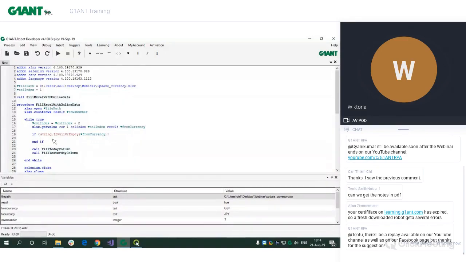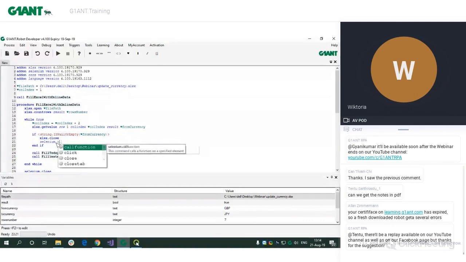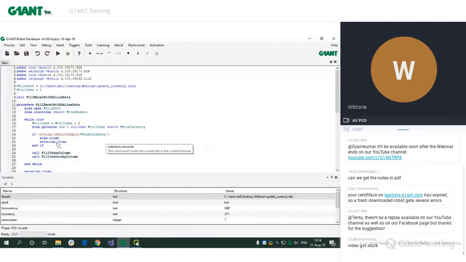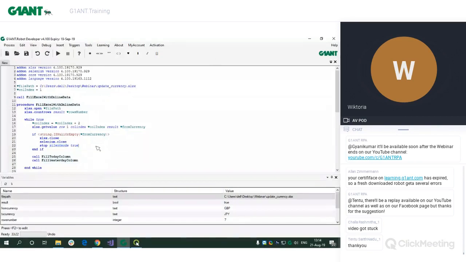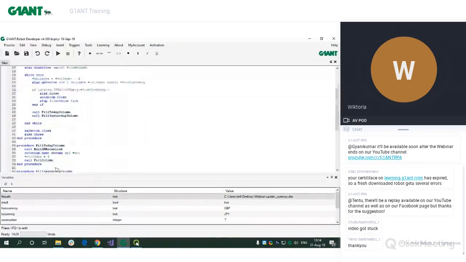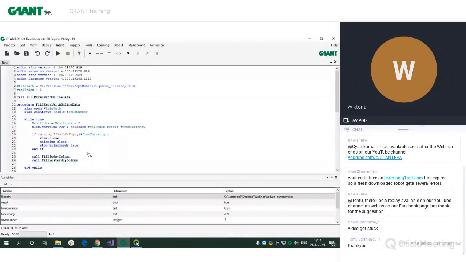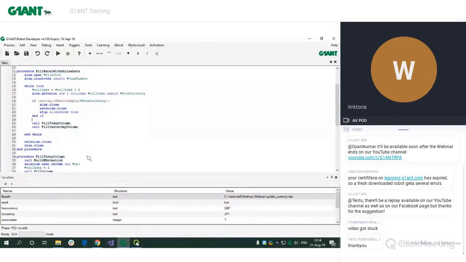So what do we do? We of course save Excel and then close Selenium because we don't need to have it. Selenium close and stop sub the script. Silent mode means that you don't have any dialogue opened. So it's just the script is stopped silently.